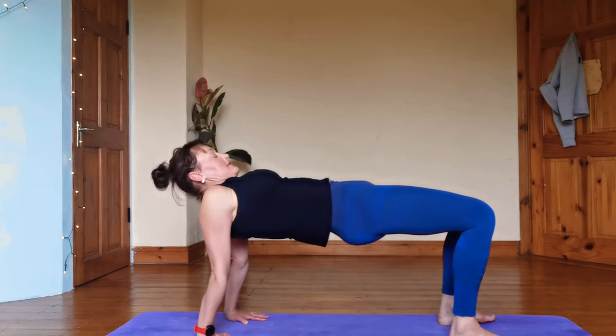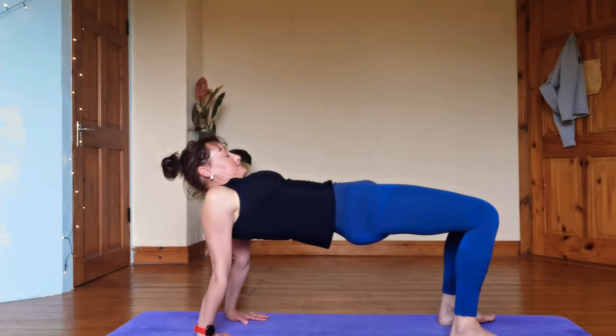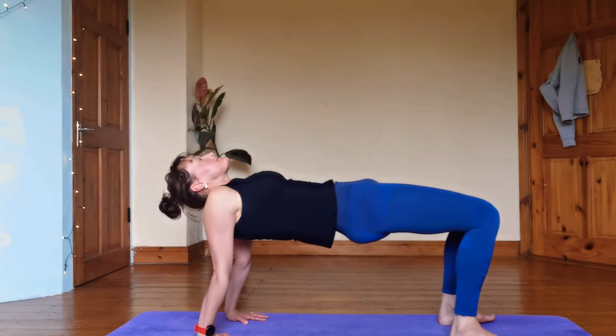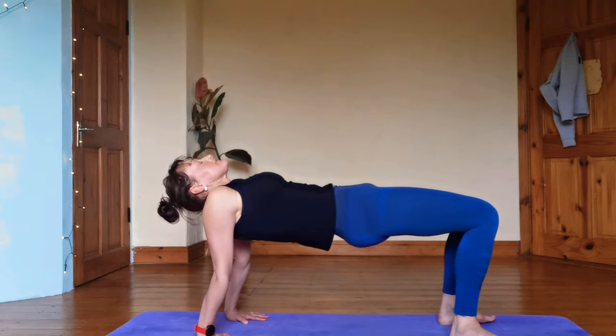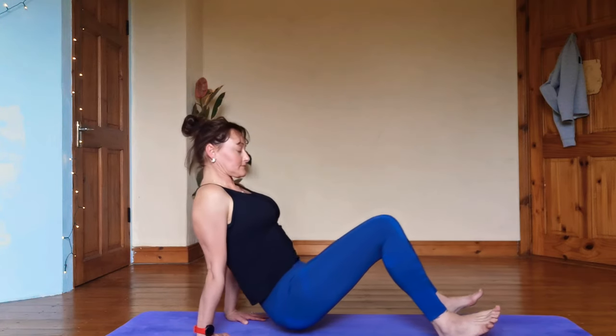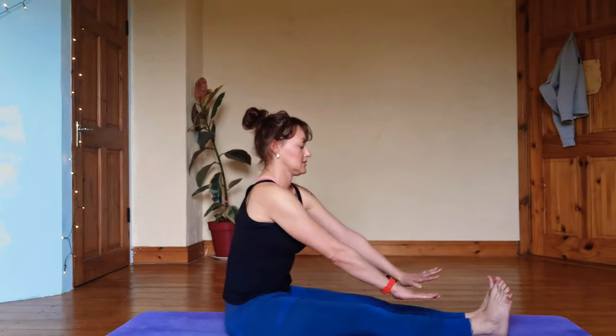If that hurts your neck, bring your chin into your chest, okay? But keep squeezing your butt up. This is going to rebalance your pelvis as well. Then come back down. Well, you can shake your wrists out if you want. Get all that blood flow moving.